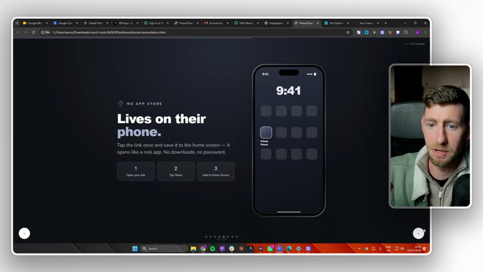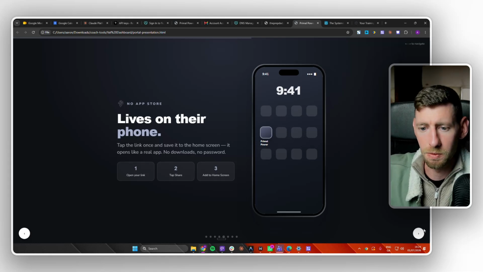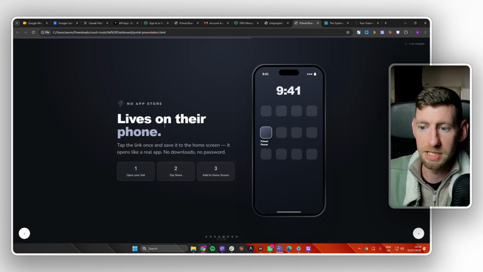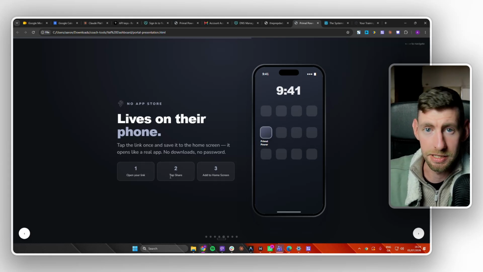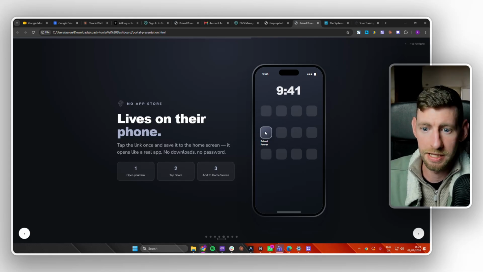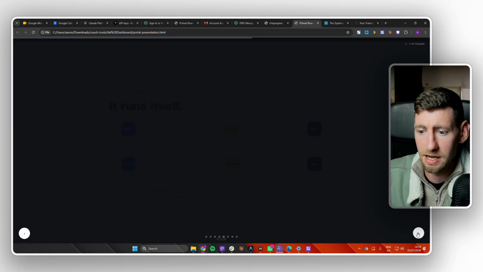And the thing about this is we don't want this to just be a thing that they send to the clients and clients forget about it. We want it to be a place where they go very frequently. So the way that it's set up is each client can essentially open the link. They can tap the share button up the top of their browser on their phone, and then they can say add to home screen. So it's actually on the home screen. And then anytime they click in there, anytime there's new resources for the clients, any important links, like let's say maybe your check-in link or a link to your training app or whatever it is, all of that stuff is held inside there and super easy for the client to navigate and find.